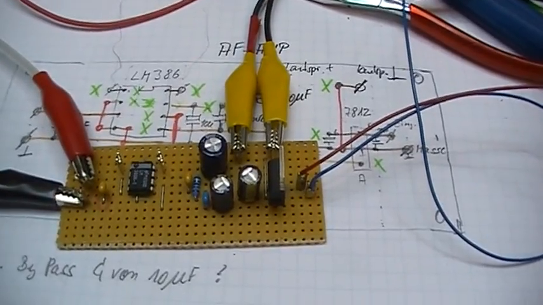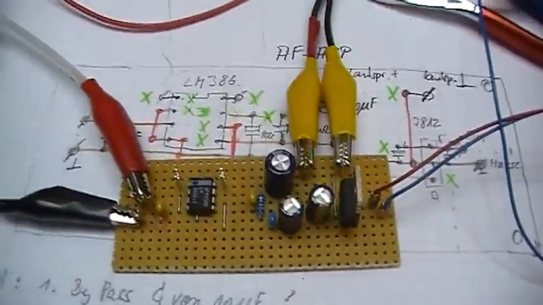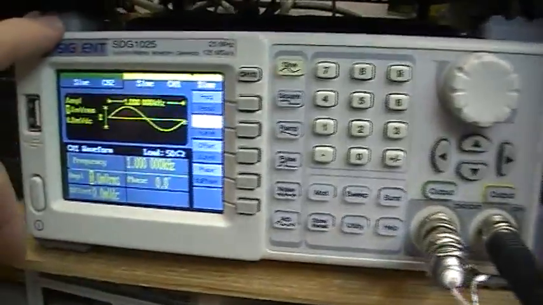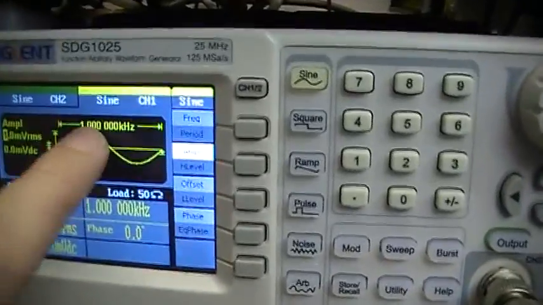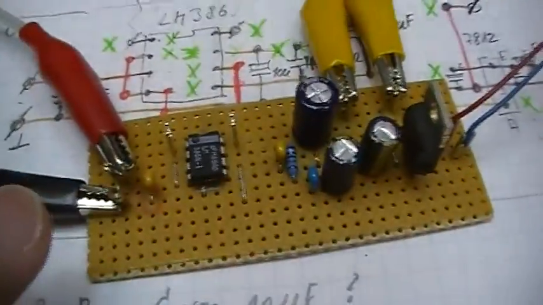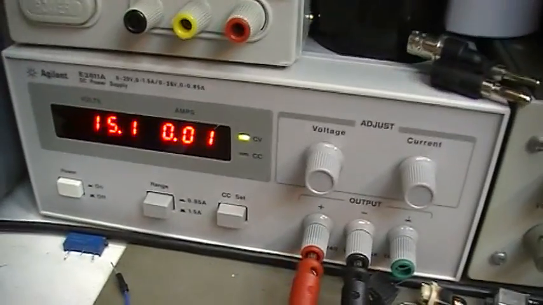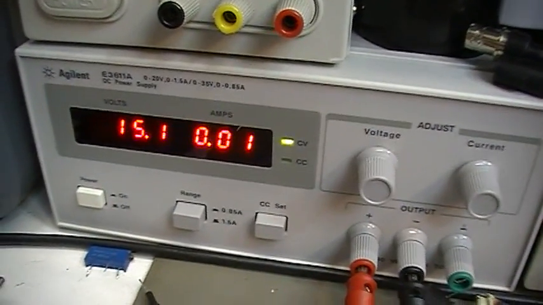and now we have to perform the final test. I have already connected the signal generator with 1 kilohertz to the input. Then our power supply is connected to the circuit with 15 volts.